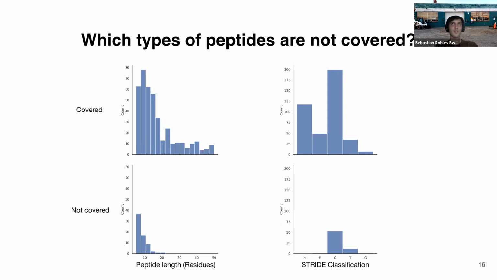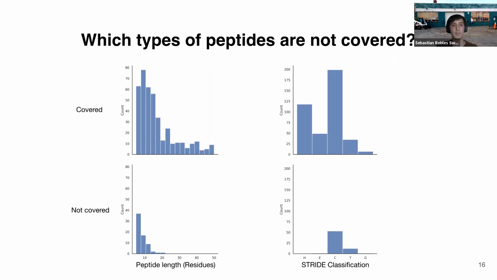So to answer this question of which types of peptides are not covered, I divided the peptides based on whether they were covered or not, and then looked first at their length. Here I'm showing you a histogram describing the length of the covered versus not covered peptides. The conclusion, as you might expect, is that the peptides that were not covered by seeds were much shorter than the rest. This makes sense in a trivial sense because there are fewer positions, so it's more likely that you might happen across a peptide that you can't cover at all.